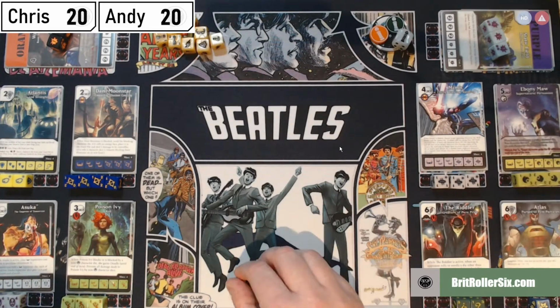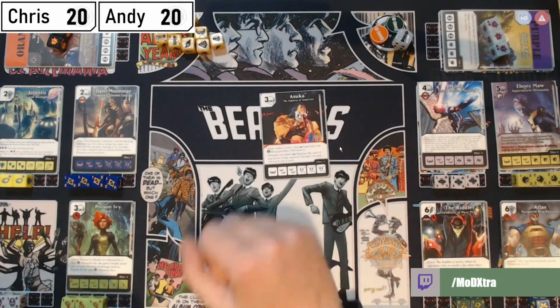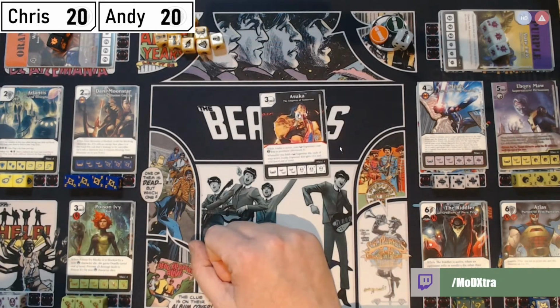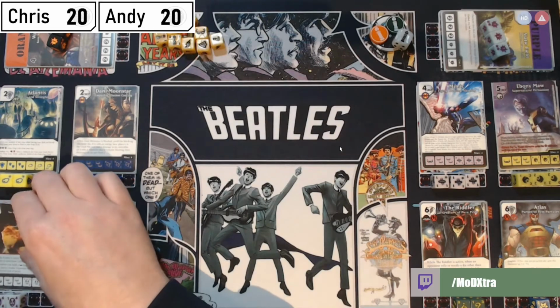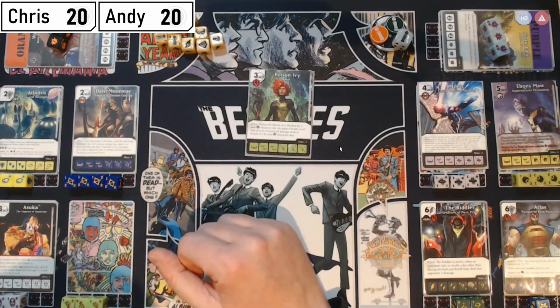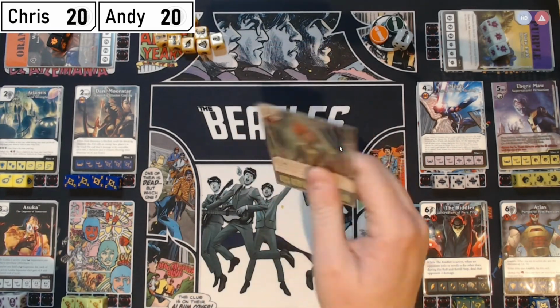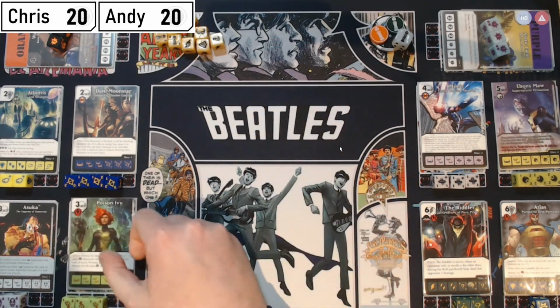So there's quite a mask focus here. These two are a 4 and a 5 cost mask, so I put Asker on to get the discount. And then I thought, well, if I'm getting the discount, I might as well keep a good blocker around. Poison Ivy Red for her blocking capacity.